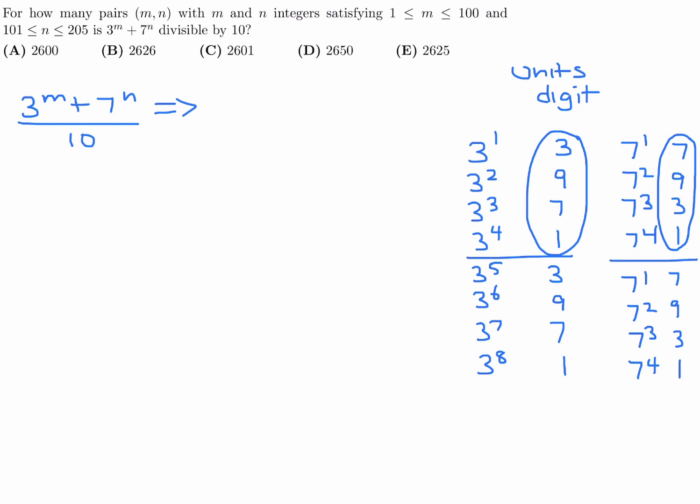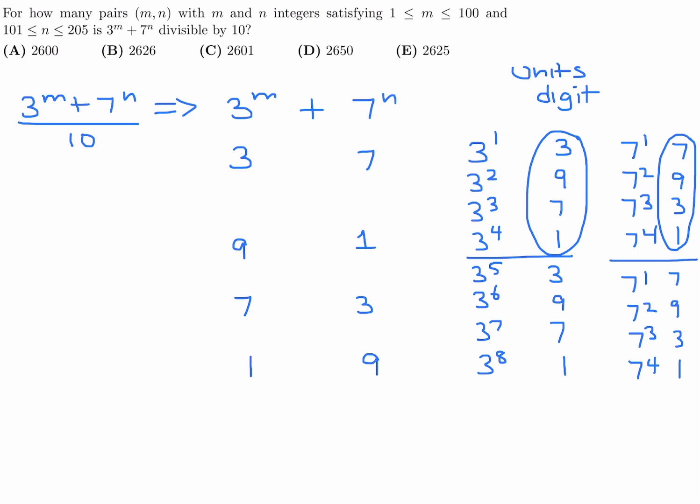Okay, well, if 3 to the power of m and 7 to the power of n are added, we want it to add up to 10. That will make that number have a 0 at the end, and therefore it means it's divisible by 10. Well, I can have a 3 and a 7. So I can choose this guy and this guy. That would do it. I can have a 9 and a 1. These are the units digits only. A 7 and a 3 and a 1 and a 9. These possible combinations will do it. Okay, but we have a long list here for both. We have a lot of choices, so we got to figure out how many choices.